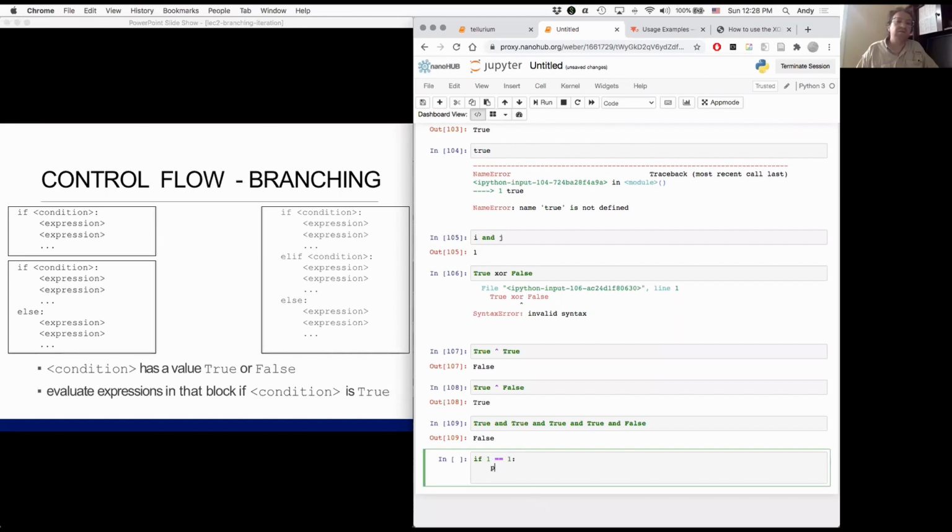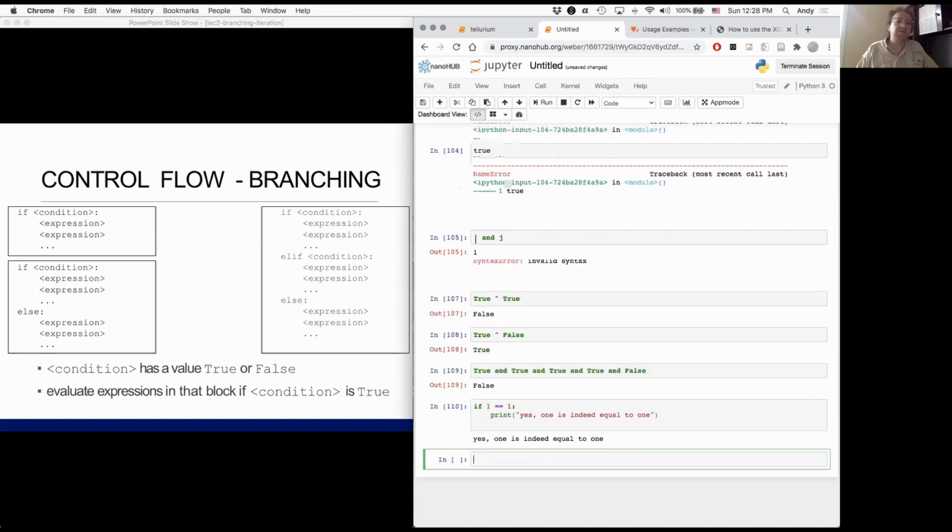So you can do print, yes, 1 is 1. And then shift enter, and obviously that evaluates to true. Well, then I can experiment. I can play around with this expression.